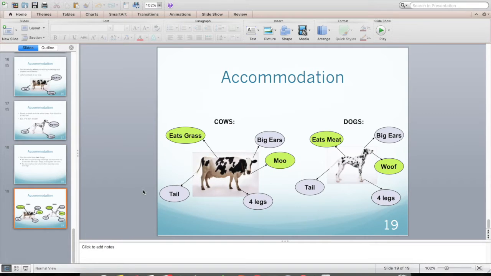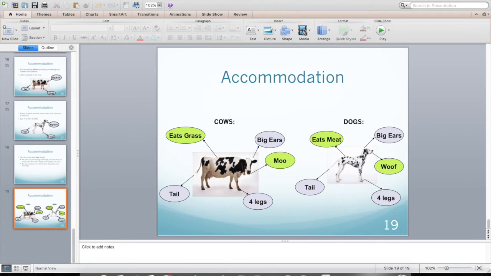And what happens is eventually I start assimilating new information into those separate boxes, right? So into my cow box, I start putting that it eats grass, that it moves, that it has an udder, that it's bigger. And in my dog box, I put that it eats dog food or that it eats meat. It barks, and they're more domesticated inside. I've never seen an indoor cow before. And so eventually I don't have to try so hard to separate those boxes because they get enough new information assimilated or added to them that it's easier to separate.